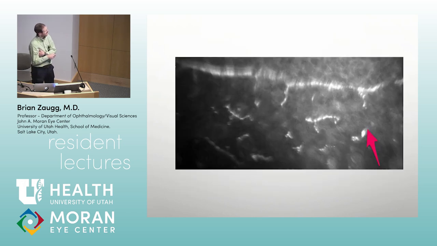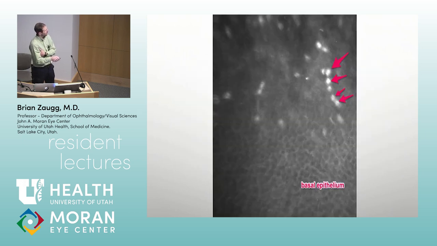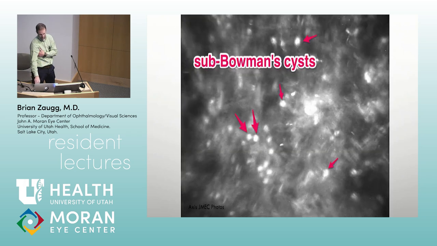What's this? What is this linear thing in the cornea? A nerve, yeah. So this should be actually pretty clear. This is actually a good picture, but it's not very clear because it has perineuritis. So that nerve will kind of look like it's just not crisp. Have you ever seen pictures of corneal nerves? They just look really thin and crisp. So this one's got perineuritis. And for whatever reason, these acanthamoeba cysts will tend to line up. So you'll kind of get a marching out, lining up on the confocal. So amoebic cysts there. You can get these subbowman cysts, which is what these are.